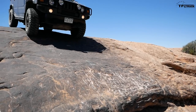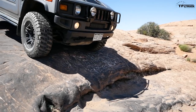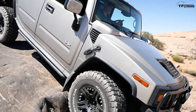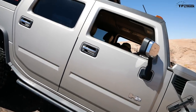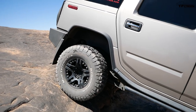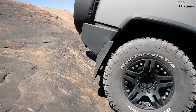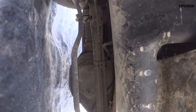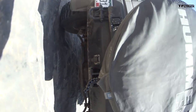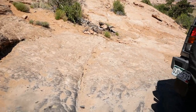I'm taking you right over the big edge here. This is quite the angle. No hill descent control, this is old school. All right, you got like 4 feet, 5 feet. Keep going, okay, now 2 feet, slow. There you go. Let's see if you hit going through. You're committed now. I'm gonna say we're gonna hit on the mud flap. You're about to go down now, slow. Oh, there goes Clampy. Oh, keep going. Ouch. Well, we broke the camera and we hit the mud flap, and the air suspension is pumping its back up right now.